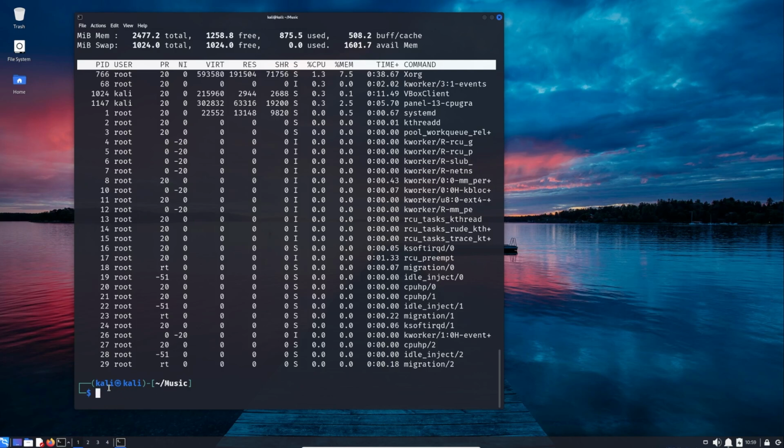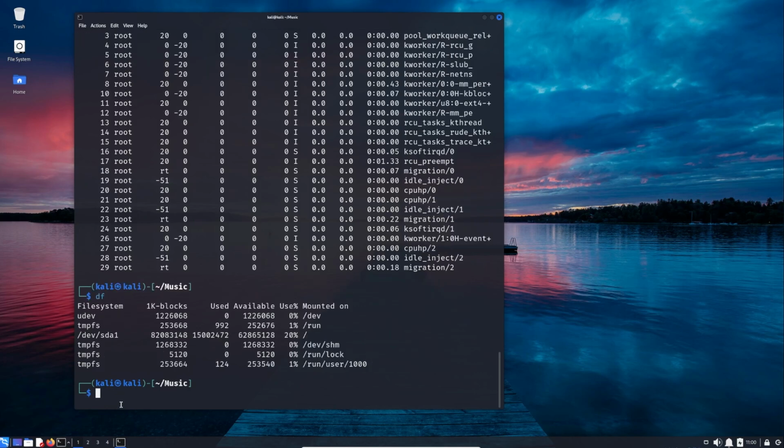And the next administrative command is df, which is going to report file system disk space usage. And this is the result after running it. It's kind of not readable. So if you want to make it readable, you can add -h.